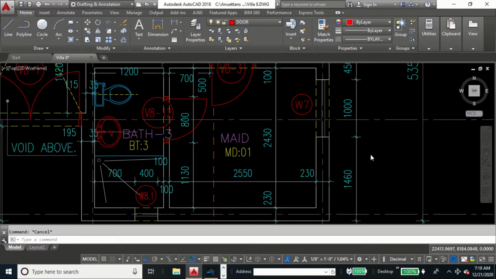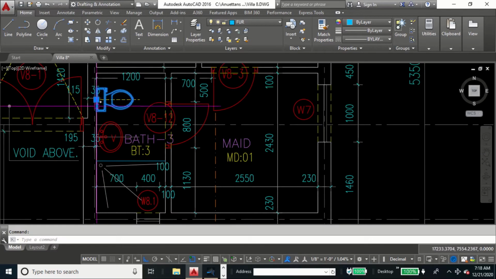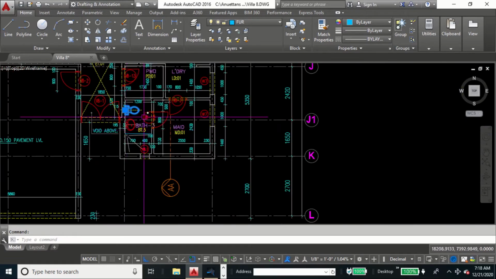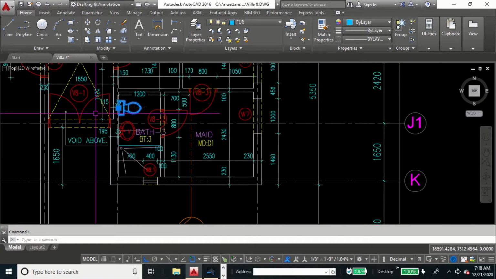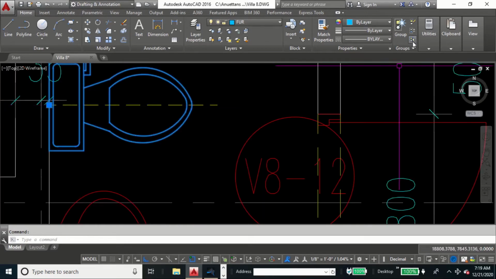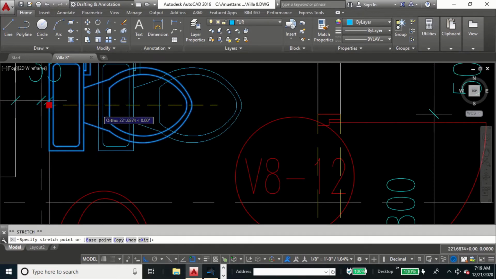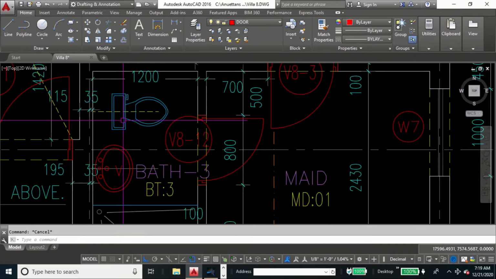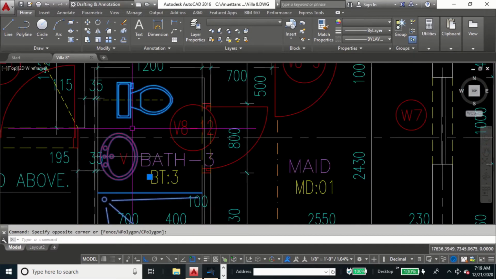If it is turned off, even if you now select one of the members of the group, in this case this object here, it will not behave like a group. So even if this is a group, if you want to move things individually, you can do this by turning off the group selection property. Now I just move it slightly here. Now if you come back to the group selection, then it behaves like a group again.